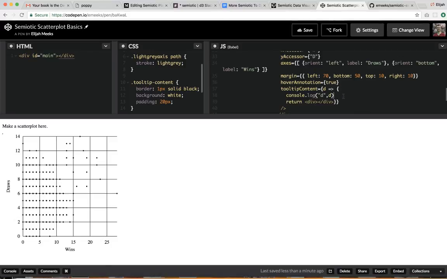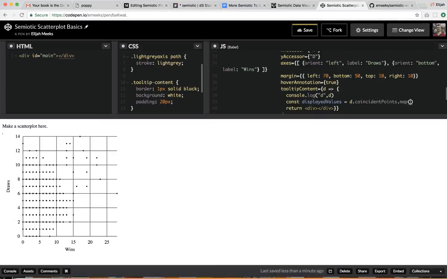You could say const displayedValues equals d.coincidentPoints.map. And we could take those coincident points, which is an array, right?